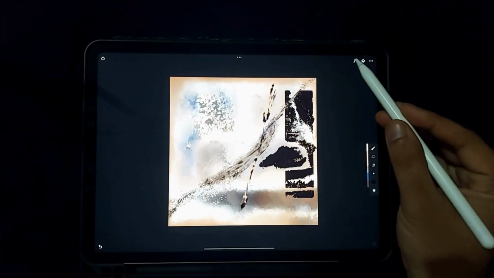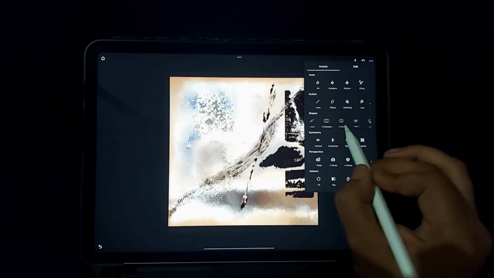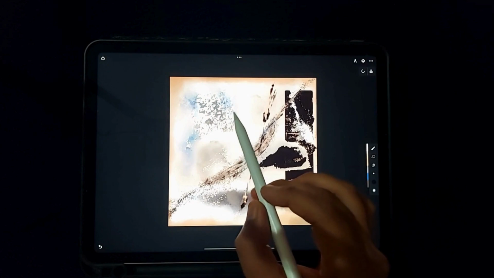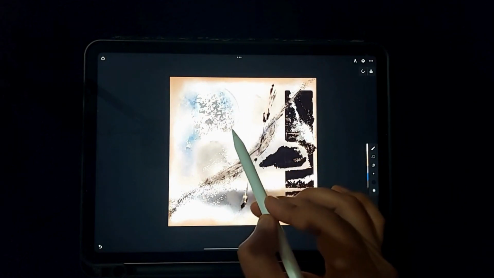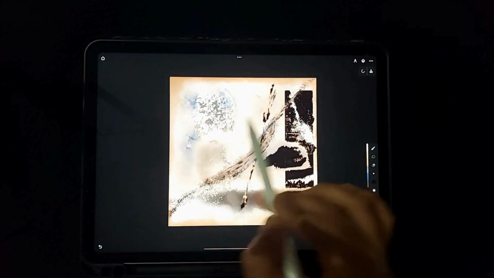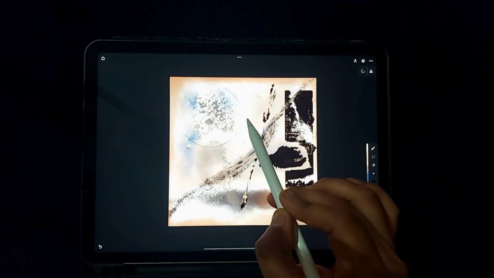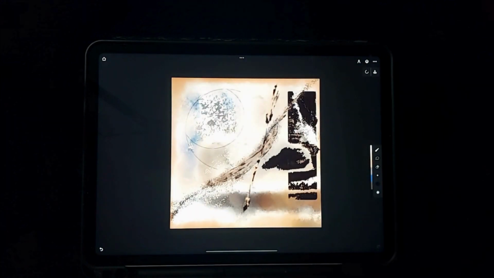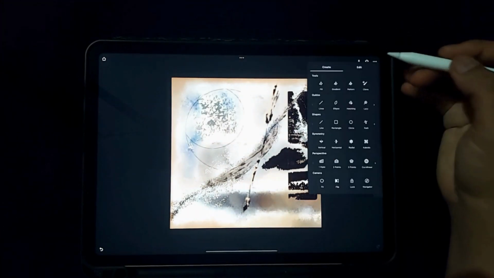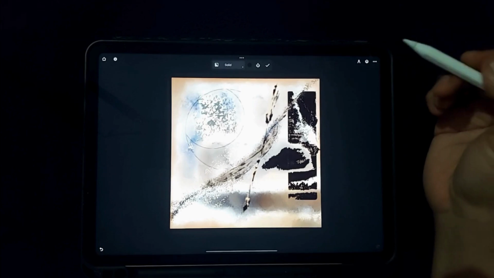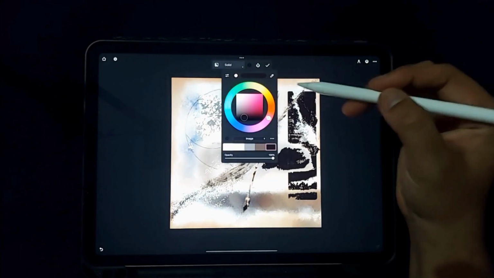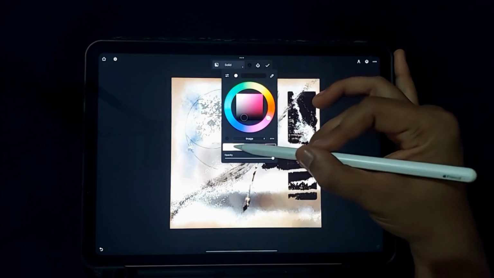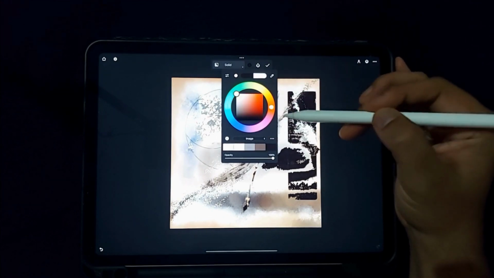So I'll just probably go with something different here. Now I'll cover this section here in this way and just give out something like this, a different thing to work with. Now when it comes to color, I'll go with white here.